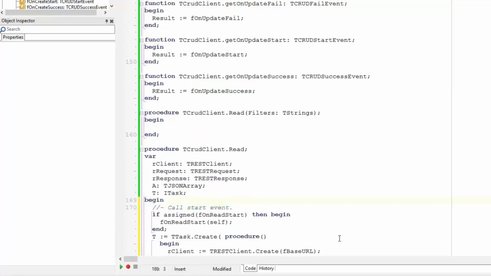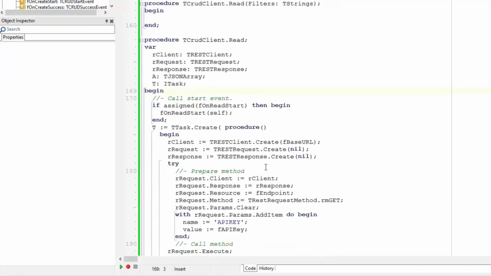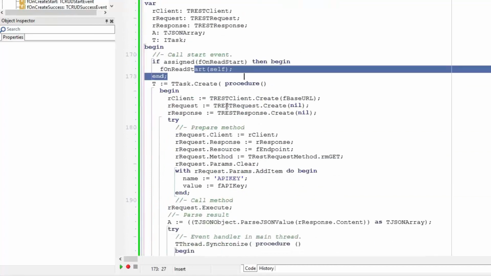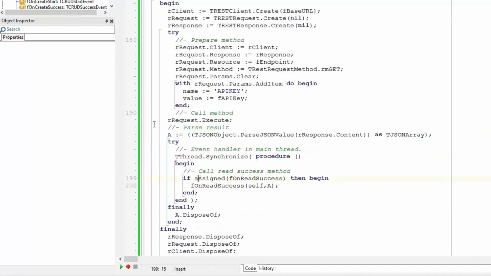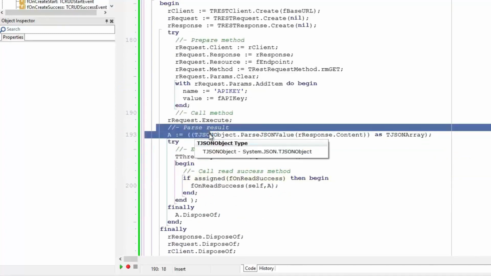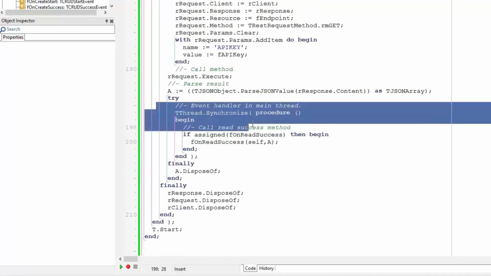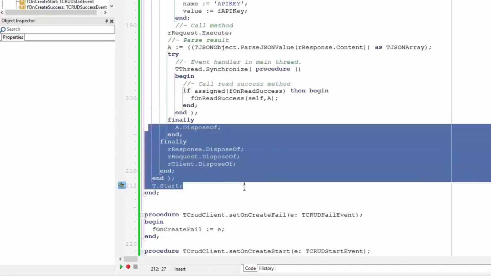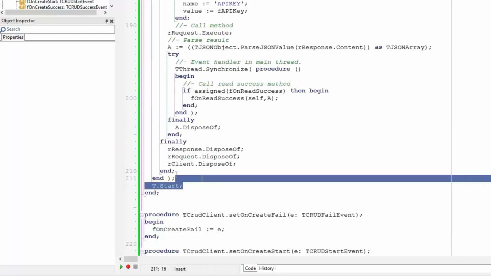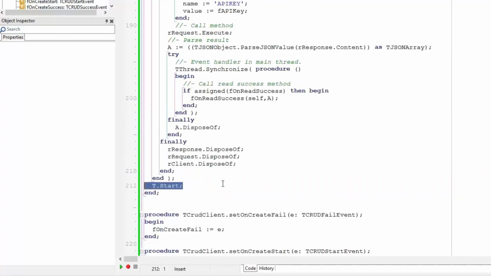Okay, so now what we're going to do is we're going to call our onStart event within the main thread, then we're going to create a task which actually does the call. When that task completes the call, it's going to come back to the main thread to call the onSuccess event, and then it's going to dispose of everything. And then at the bottom here, we call t.Start to kick that whole process off.